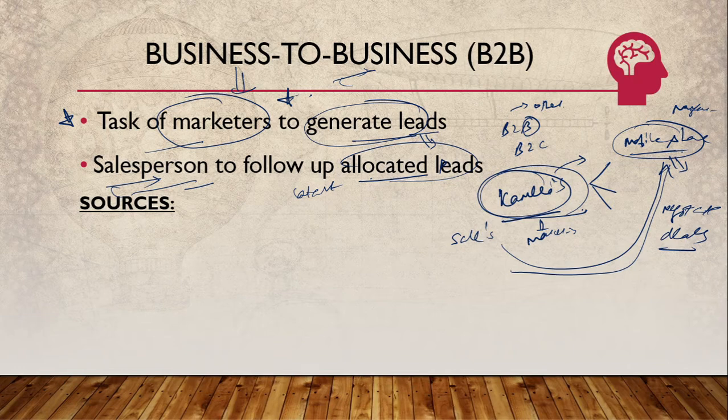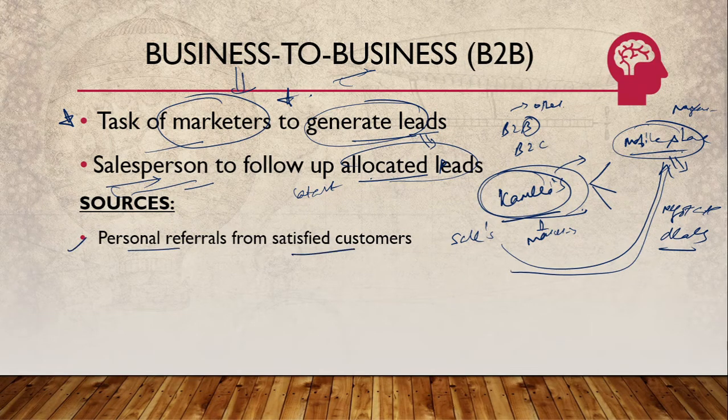So what are some of the sources through which we will identify the potential leads or the potential customers? One basic way is personal referrals from satisfied customers. Let's say you're selling the cameras at present only to the Nokia brand. If Nokia is satisfied with your camera, then, of course, if they have a sub brand or some other company associated with them, they'll refer that company to purchase cameras from you. So this is a type of personal referral done by a business that is actually your customer. This is one of the possible sources, the personal referral from the satisfied customer.